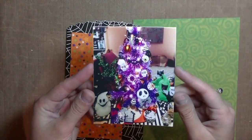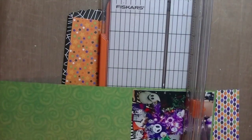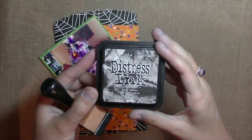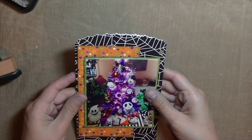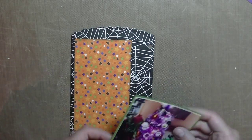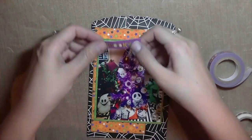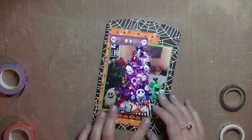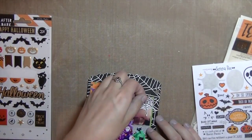I'm decorating the back of Day 2, which is that little spiderweb pocket from Michael's — little paper bag — and for the back of that I decided to use a close-up photo of my Halloween treat. I like to use layering and stuff on the little bag. I'm using some Doodlebug paper and then some K&C paper — the Doodlebug is the stars — and I just did a simple layering. I edged everything with black soot, which I'm doing for every page in this album — it kind of ties everything together. This is a spiderweb sticker from my Jeepers Creepers kit.